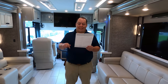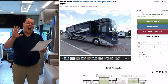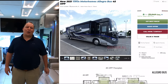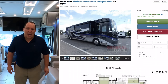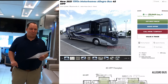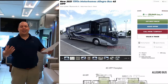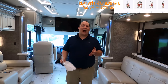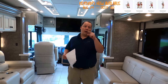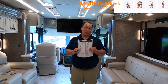MSRP on this motorhome here is $530,823. Wow. Sale price on this motorhome here is... Tiffin does not allow us to advertise sale price. So there is no sale price. Well, there is a sale price. You will not pay $530,000 for this motorhome.